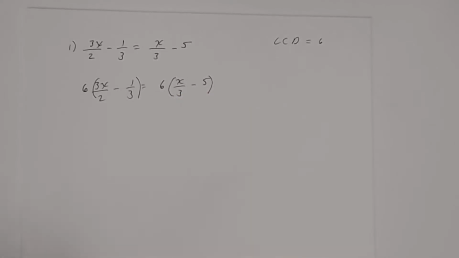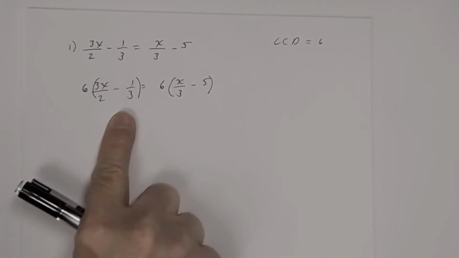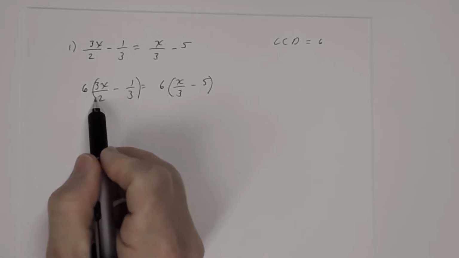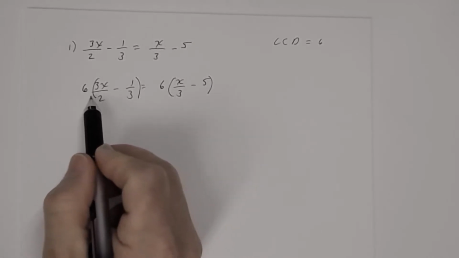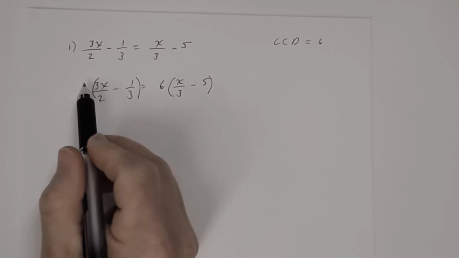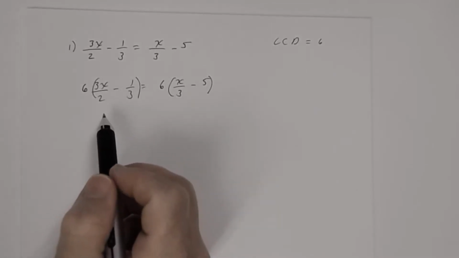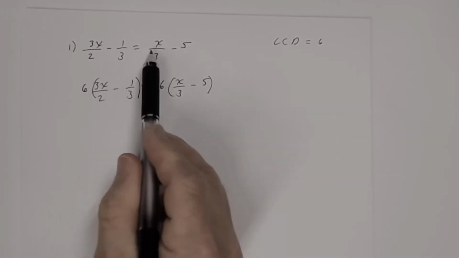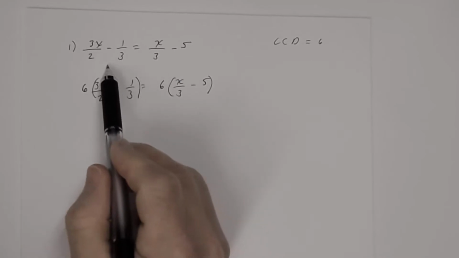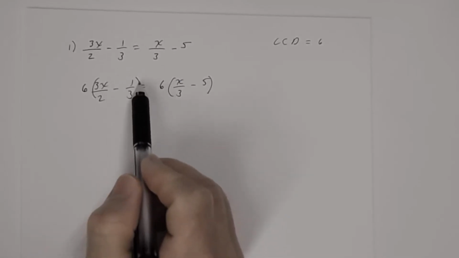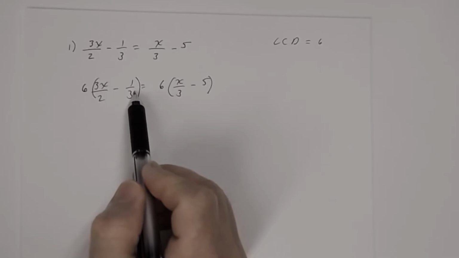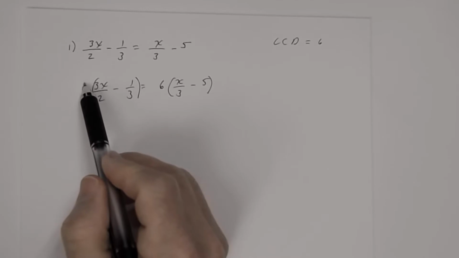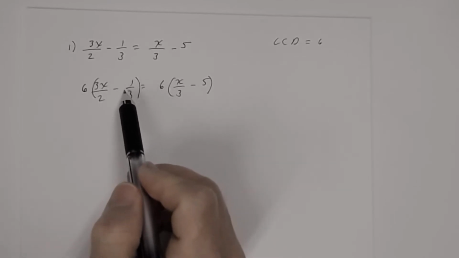All right, so that's the next step. Now here's where some students get themselves into trouble. What some students do, and this is a mistake, is reduce the 2 with the 6. So they'll say 2 to 2 is 1, 2 to 6 is 3, and distribute the 3. But remember, you cannot do that, because every term has to be multiplied by 6. That means one third has to be multiplied by 6. But if you reduce first, you would have multiplied it by 3, and that's not correct. You had to multiply by 6.